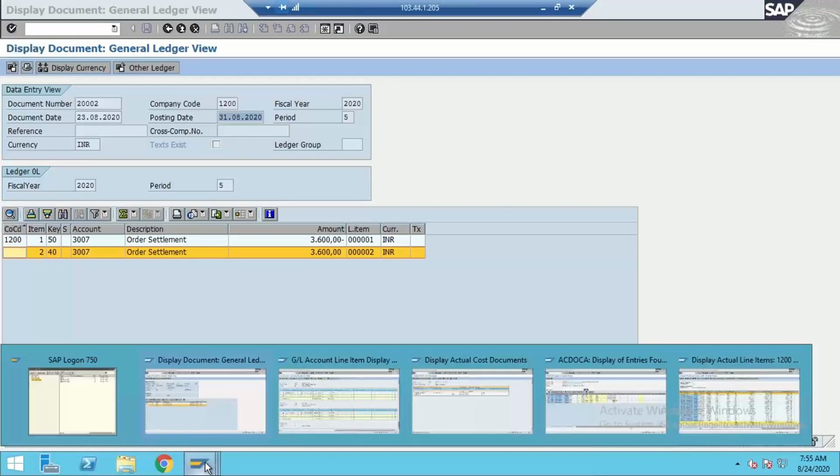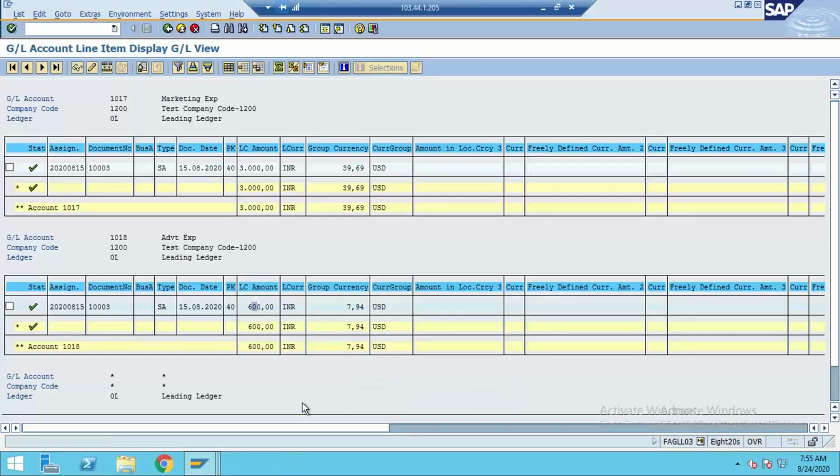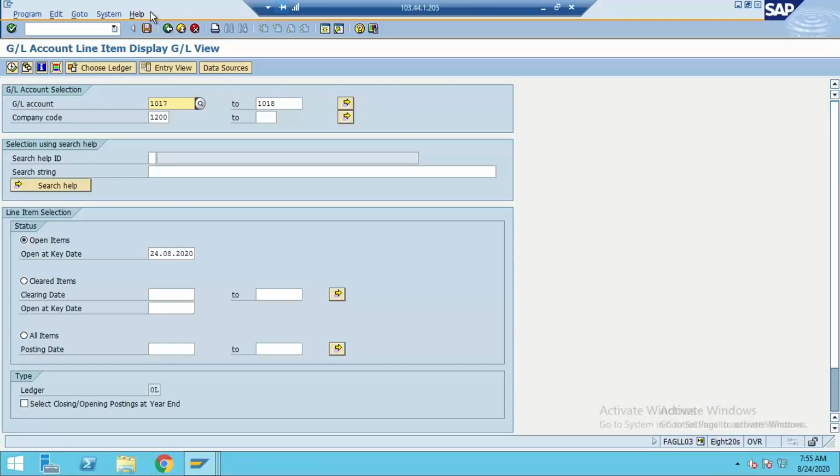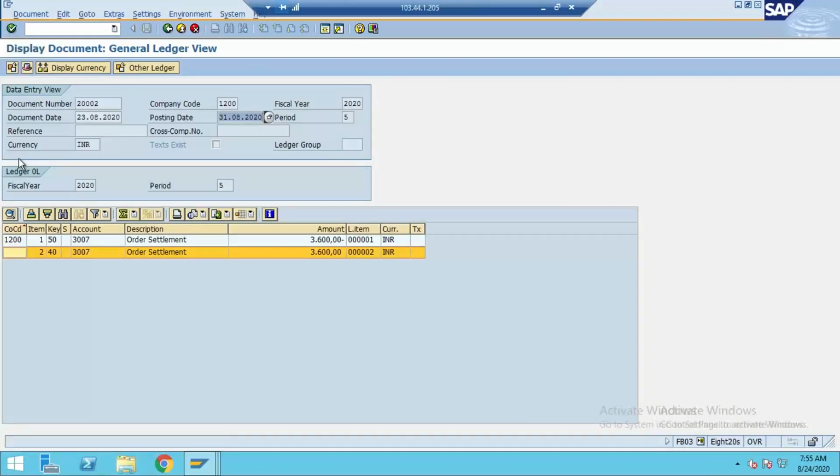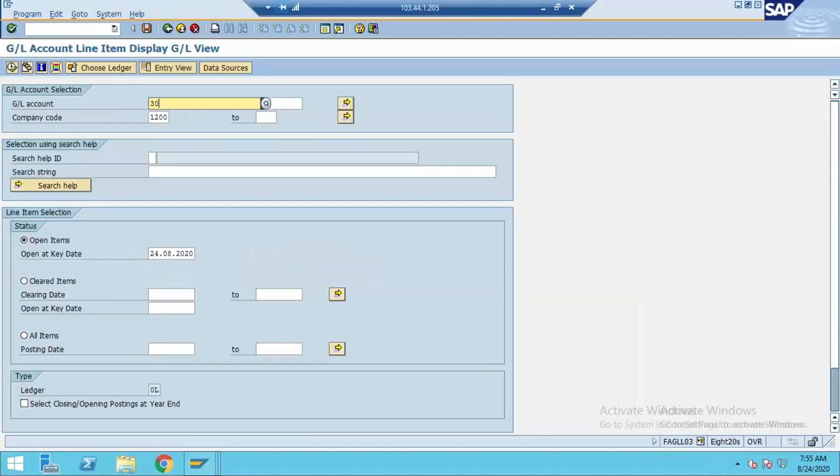Now let's run the report using the secondary cost element, which is a completely new concept, because we always know a secondary cost element should not be part of your chart of accounts or GL line item. Now I'm going to run the secondary cost element report. Actually, if I say secondary cost element, it will be wrong, it's GL only. So I'm going to select the GL number, 3007, and I will run the report.